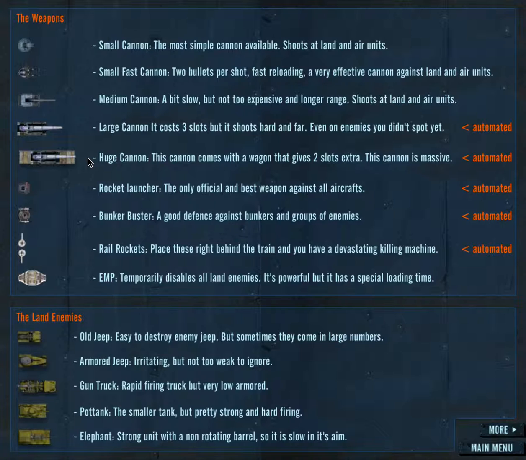The weapons. Small cannon. The most simple cannon available. Shoots at land and air units. Small fast cannon. 2 bullets per shot, fast reloading. A very effective cannon against land and air units. Medium cannon. A bit slow, but not too expensive and longer range. Shoots at land and air units. Large cannon. It costs 3 slots, but it shoots hard and far. Even on enemies you didn't spot yet. Huge cannon. This cannon comes with a wagon that gives 2 slots extra. This cannon is massive.